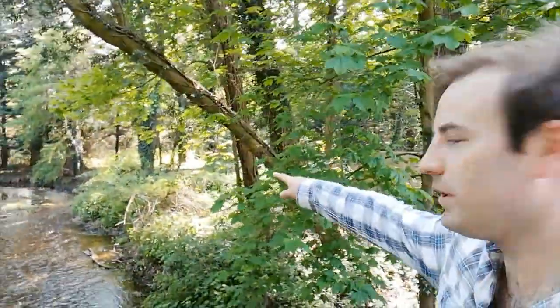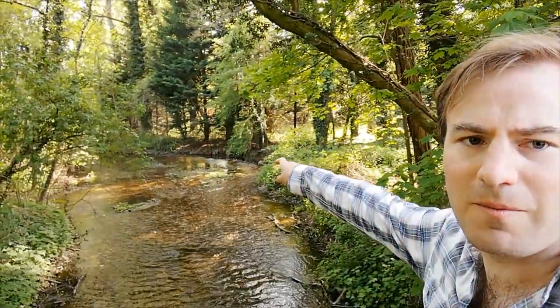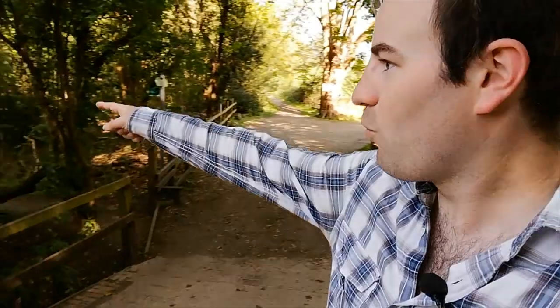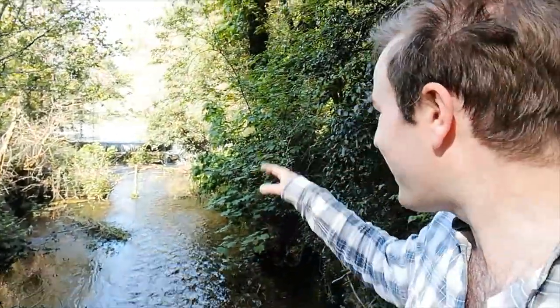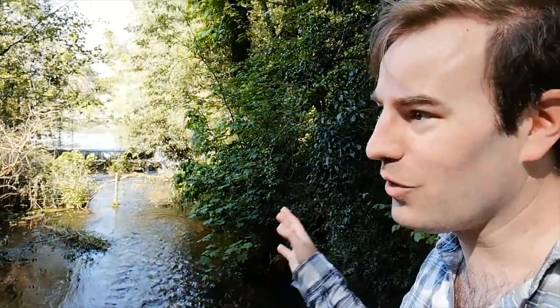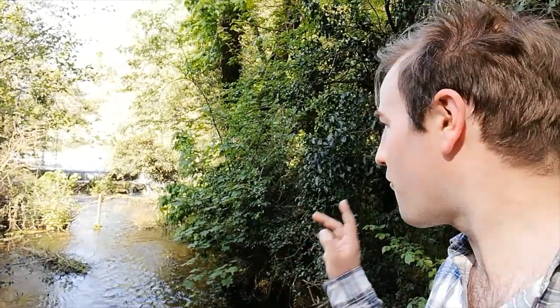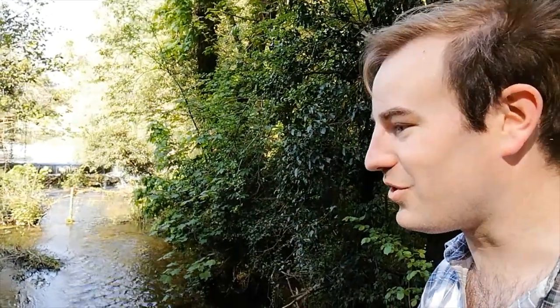We've now joined the main course of the River Misbourne. The tributary we've been following joins just about there where my finger is - it's on private property so I can't take you to the confluence directly. This is the main course of the Misbourne, with public footpaths one way back through Chalfont Park. I don't want to spoil the surprise too much, but you can see there's a waterfall and a lake - that's Chalfont Park lake. We'll look at that more closely when we do the main series, walking the whole of the River Misbourne.